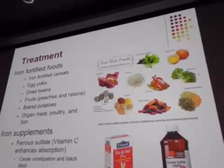And then egg yolks, dried beans. I don't know about you guys, but my last one had a texture thing with beans, and I have a texture thing with beans. Unless they're green, I really don't like them. So we didn't have a lot of beans, but one time I went to one of the WIC classes, and they made fudge. Like, seriously made fudge with pinto beans in it. And it didn't have a weird texture. For the longest time, I would make fudge for my kids so that they would eat, so I could use the beans that I was getting on my WIC checks.